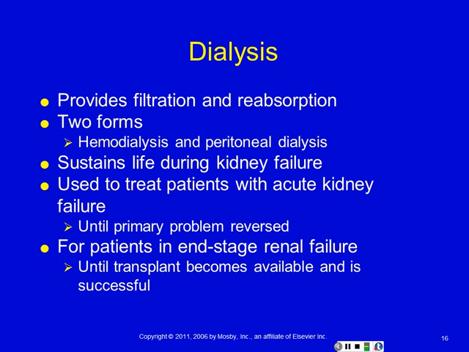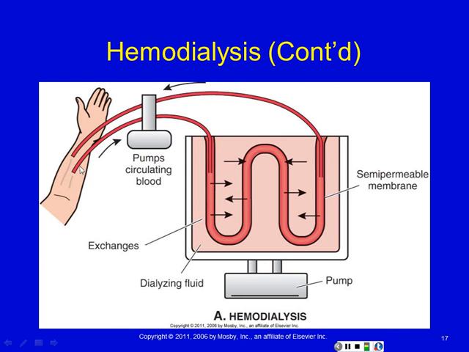Now, it turns out you don't have to have working kidneys all the time. You just need working kidneys, 2 or 3 times a week, so to speak, in order to get rid of the waste products that have built up. So when patients' kidneys no longer work, they start in on a dialysis routine. And essentially what dialysis is, we take blood out of the patient with a pump. We pump it through a container that's filled with what's called dialysis fluid, and then we pump that blood back into the patient.